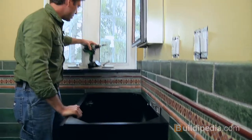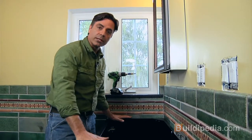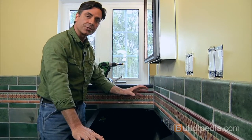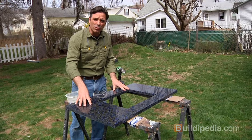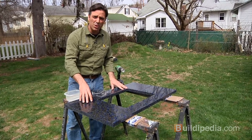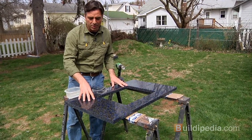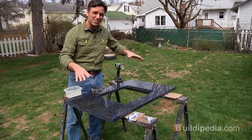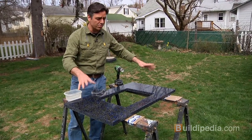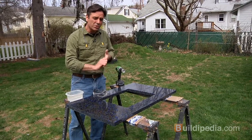Now we're going to move on to assembling the top, the sink, and the faucet all together so we can drop them in all at once. Now this countertop is a product called EnviroGlass. It's an 80% post-consumer recycled glass product with an epoxy resin that's poured into molds, and then when it sets, it's ground down like terrazzo. It's really beautiful stuff. But we do need some holes in it.